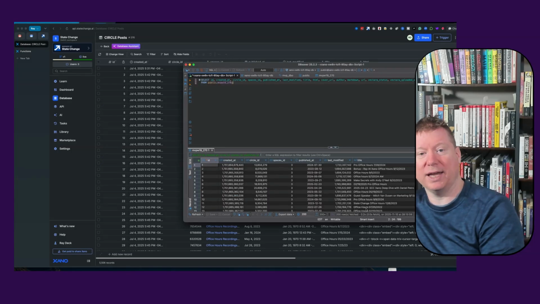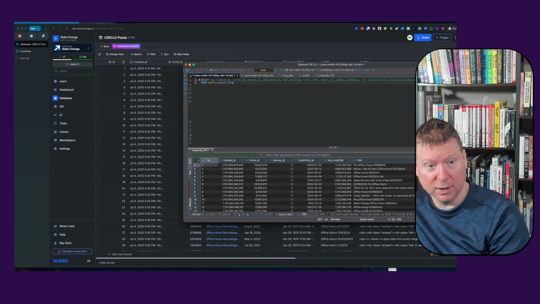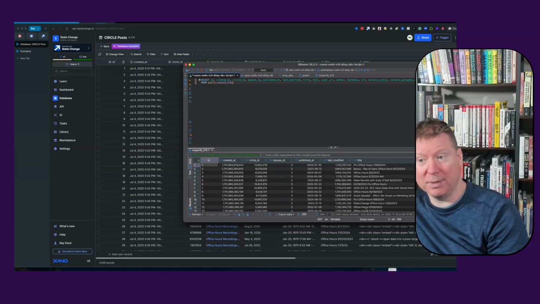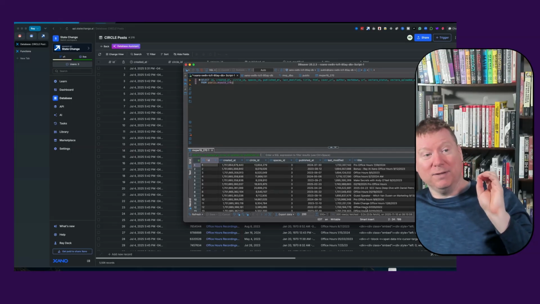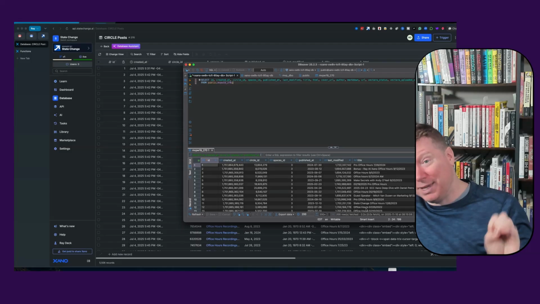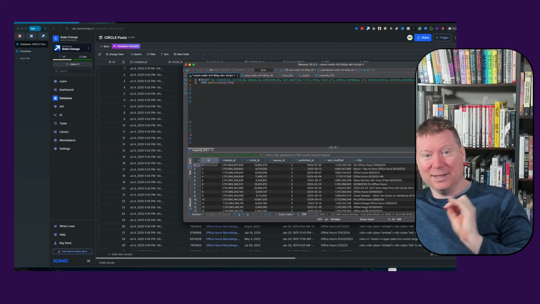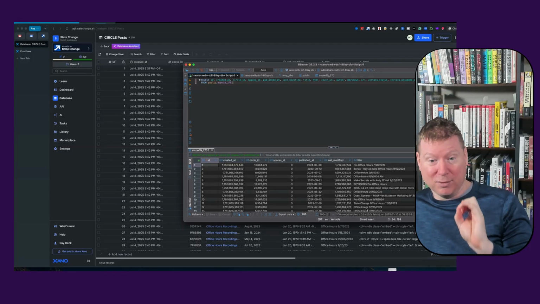And the cool thing about that is because I'm talking to it directly, right, from the outside world, that means I can use other code. I don't have to use Xano code to go look at it, and I can do even something better. I can look at it through an MCP. And that is something that's now built into Xano that was not there before, which is super, super handy.